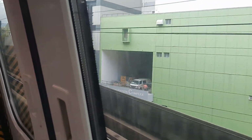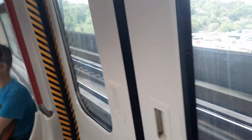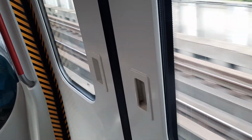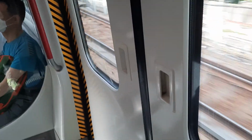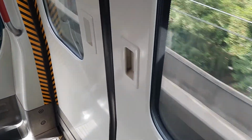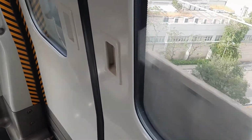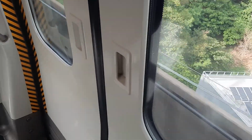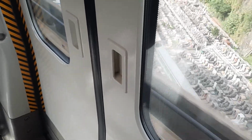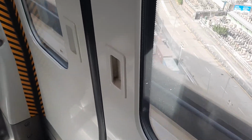Next station, Tsing Yi, interchange station for the Airport Express. And there's another section where I can film the racing, which is between the Tung Chung Line and the Kwun Tong Line at Mong Kok. After leaving Mong Kok, there's a section where the trains on the two sides are parallel to each other, so there are two racing spots in the MTR, but I have never had a chance to do that because I'm always not lucky enough to spot the trains on both sides at the same time.